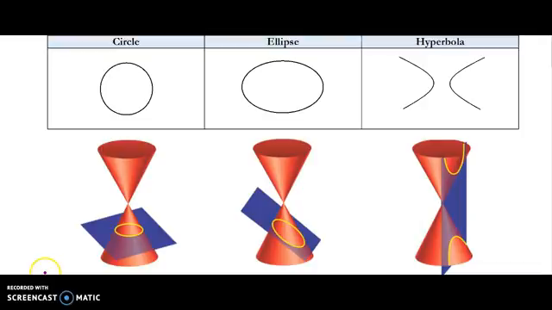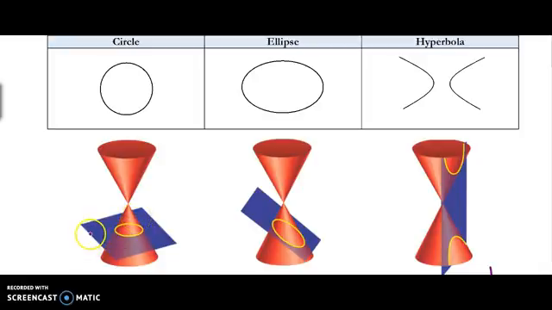So how you create a piece of the cone is, notice that we have 2 pairs of cones touching at the tip. The way you place your plane, this rectangular plane, is going to create a different image depending on where you put it within those cones. The first one we're going to talk about is a circle, and a circle is when that plane is parallel to the base of the cone. It's going to form this circle.